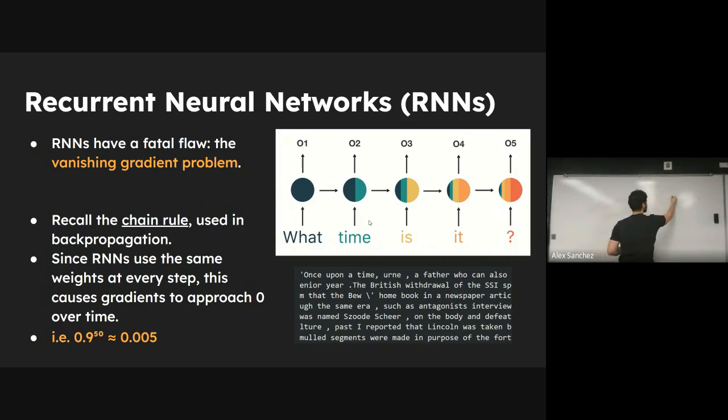Imagine each of these as a hidden state, or actually you see it right here in this picture. See how little the first hidden state has on this new hidden state, how small it looks. By the time our gradient reaches our initial layers, it's already close to zero. So it barely can fix the weights at that point.